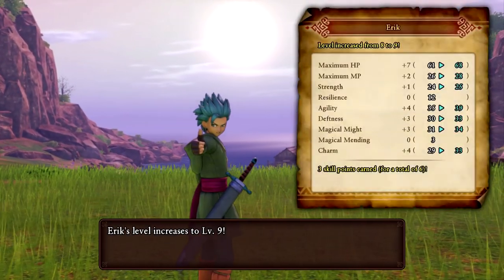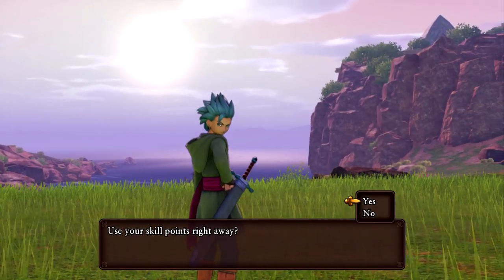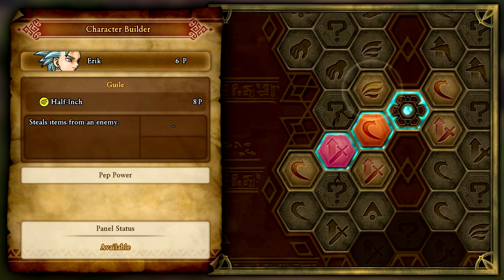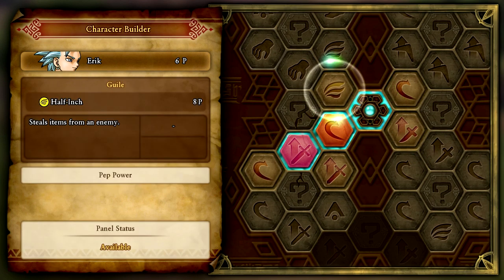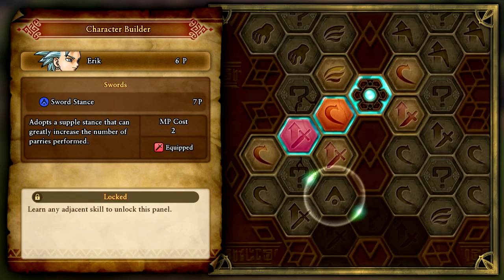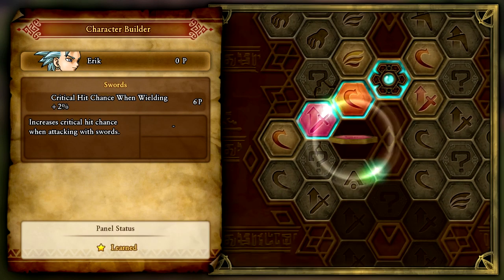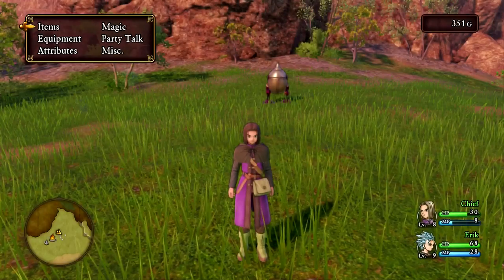All right, nice. Level 9. All right, let's use these skill points right away. Dragon Slash. Critical hits, sword stance, attack power, unwielding, metal slash. All right, critical hit chance going up, that's good, that's a good trade-off.